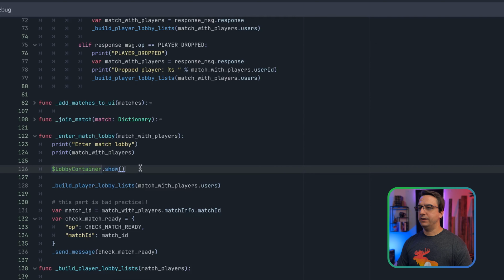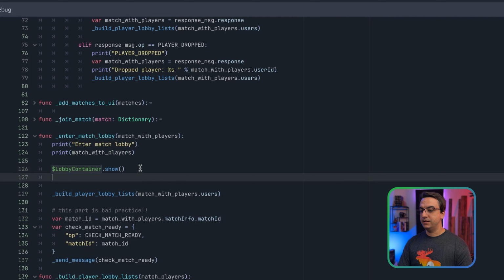What I also forgot to do here is update the map info text and then the status text. So there's a couple things I missed. While some of it worked, there's still a couple things. Let me just knock this out really quick.